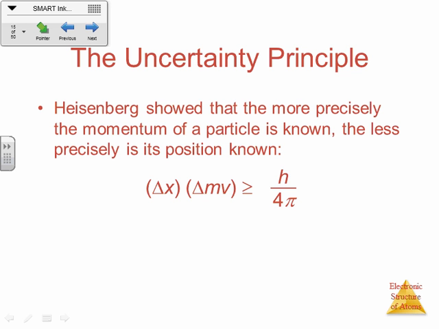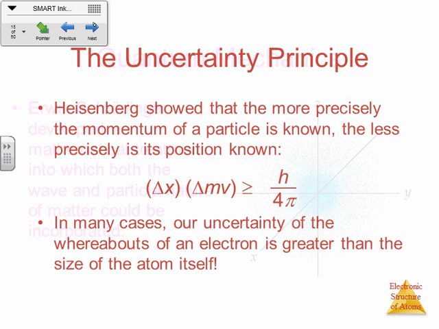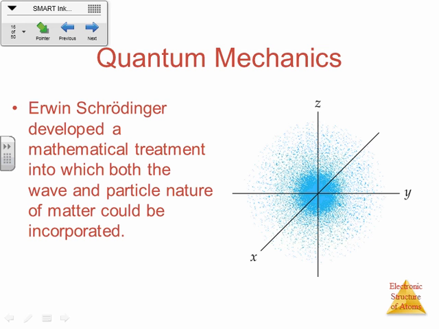He said we can kind of know its position or its momentum to some extent, but we can't know both at the same time, okay? We can't know both where it is and where it went with much degree of certainty. And so what that led to is the idea that we can't know where an electron is at any given time in the atom. It's not that we just don't have good enough technology yet. It's that fundamentally we can never, ever know. That's the Heisenberg uncertainty principle, okay? And so what that leads to is, well, we have to figure out some way to define where an electron is.